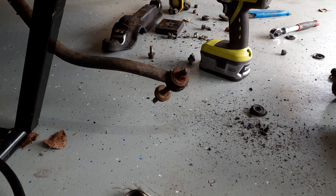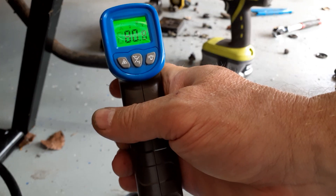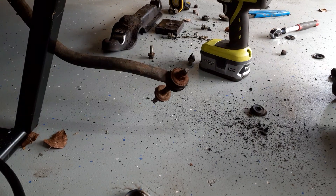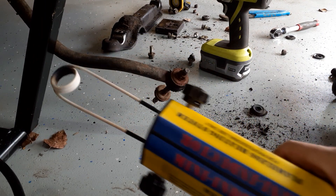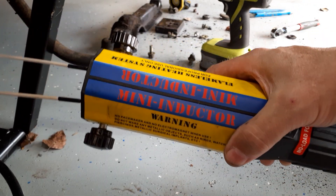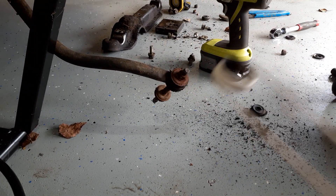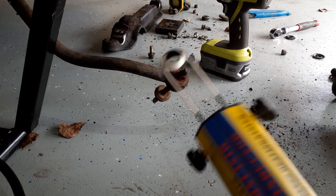One of the beautiful things about these induction heaters is you don't have open flames, so you won't heat up a bushing until it burns. Right now, let's do a before measurement — you can see it's about 81 degrees. I'm going to put this induction heater — you can find these all over the place on Amazon; I paid about $230 for this one — so that it's over the bolt.